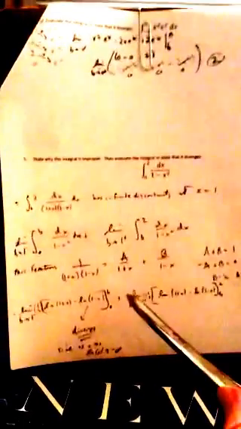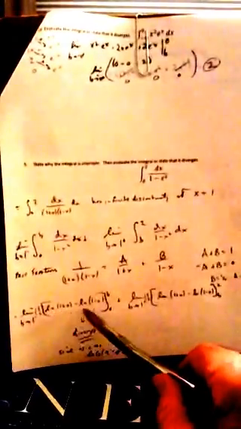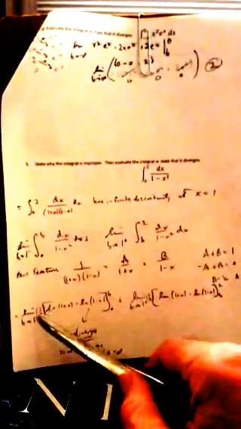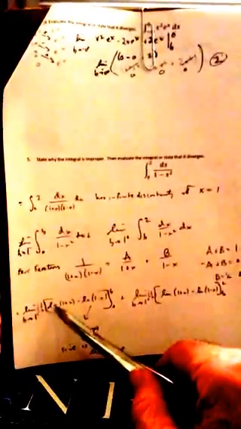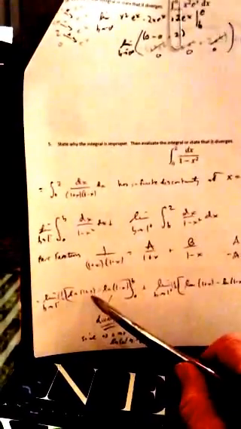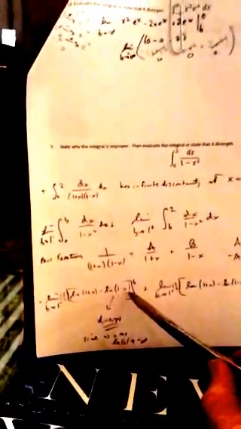Now this is a little complicated. I'm not going to go through all the work, but you have to do the antiderivative using partial fractions. So in the end, you're going to end up with this. Look at the left integral. Limit as b goes to 1 from the negative side of 1/2 ln of 1 plus x minus ln of 1 minus x. That came from the partial fractions. But when you go to evaluate this, do you see you're going to have ln of 1 plus b minus ln of 1 minus b.